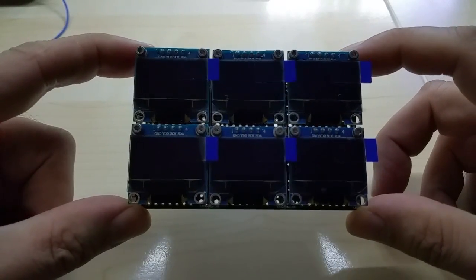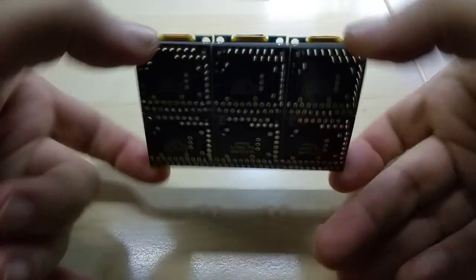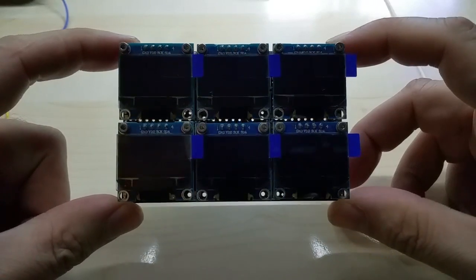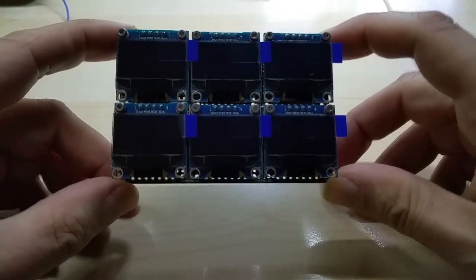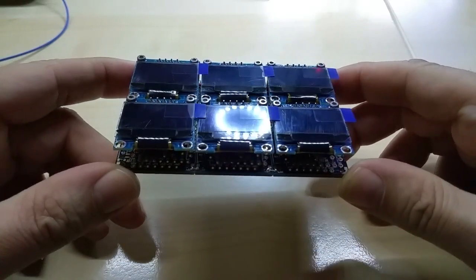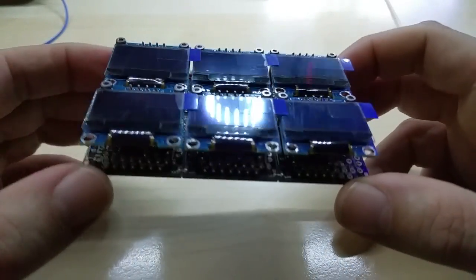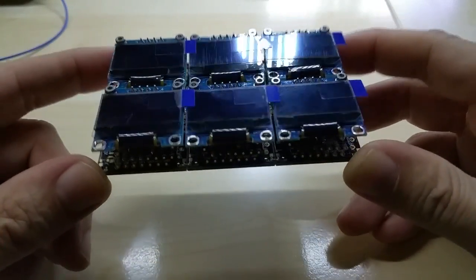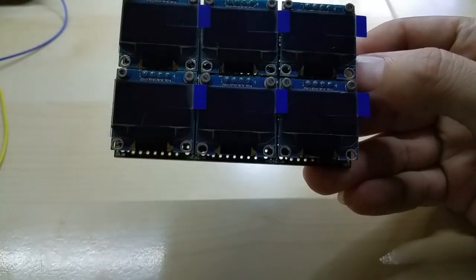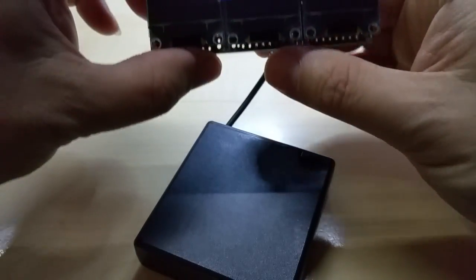This is one of my six-pack — all the new cubes still joined together. This is for a customer of mine from Germany, and he wants to put this in his electric car. He is just buying the hardware and will put his own software on it, which he can because this is just running on an Atmega 328 chip. Just to test out that everything is working, I put my little program on there just to show that it's running.